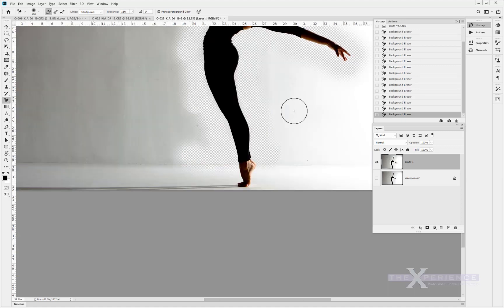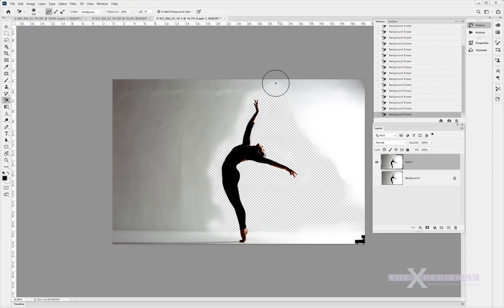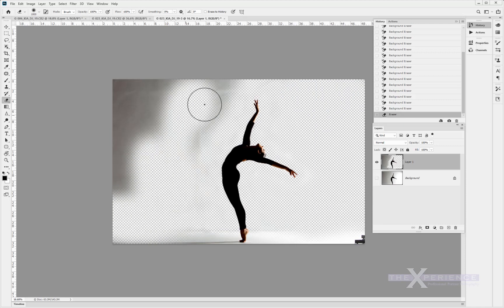Now I've done around the body I can go with a much bigger brush, but Photoshop's working quite hard here making a selection. At this point you've got to ask yourself: do I really need the background erase tool, or do I just need the eraser? Once I'm away from the body I can let Photoshop relax a little bit, click on the erase tool, making sure I click off the 'erase to history' option at the top, get a nice big brush, and start to paint away the rest of the background.